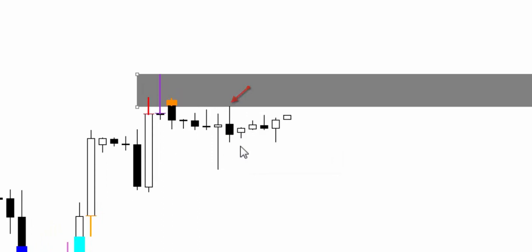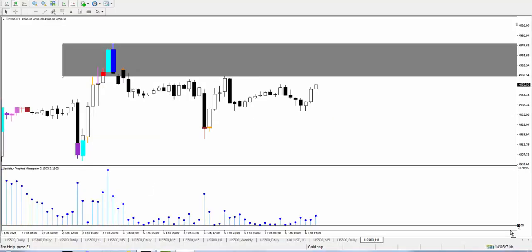So what I'm going to do is switch down now to a lower time frame, and it could be that we will see a colored candle form on the lower time frame, but ideally before we enter into a trade we do want to see a colored candle in our direction. This is a bit like a game of Russian dolls. As you go down the time frames, you can actually refine your levels more and more.